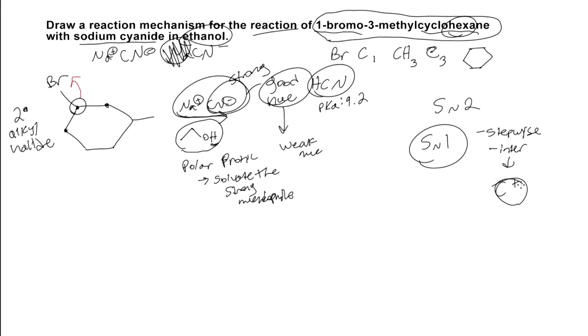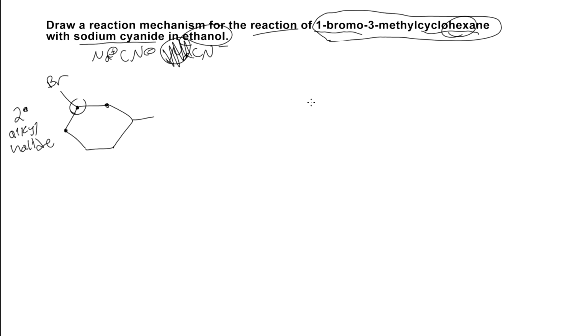But I'm going to clean this up a little bit, to make it easier for us to start drawing this reaction in a way that's easy to see what's going on. Starting back here with our original molecule, I'm going to draw this back in, along with our nucleophile and also our solvent. Now that we've determined that this is an SN1 mechanism, we can get to work. In an SN1 mechanism, our leaving group, bromine, is going to leave first before anything else comes in.